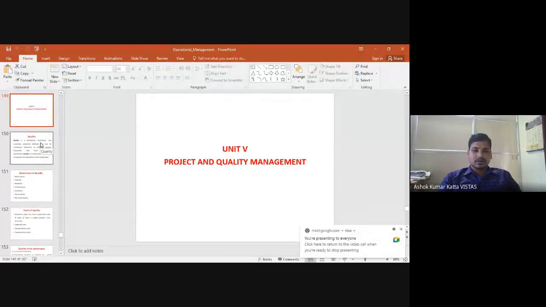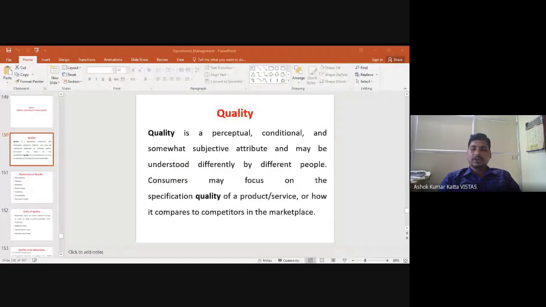So what is this quality management and why should we talk about quality? But unfortunately, we don't have a clear-cut definition of quality. As a layman, in our regular usage, many people define it differently. According to certain people this is called quality, and another category of people say this is the quality. So according to our perception and our satisfaction, we say this is the quality of the product.